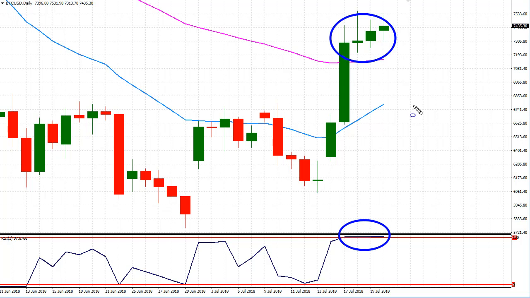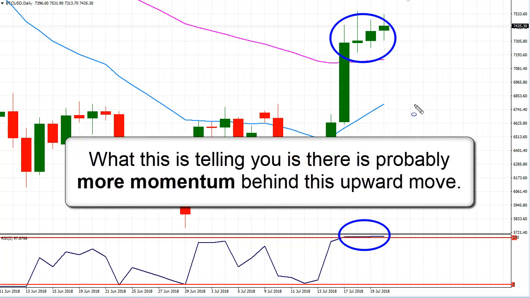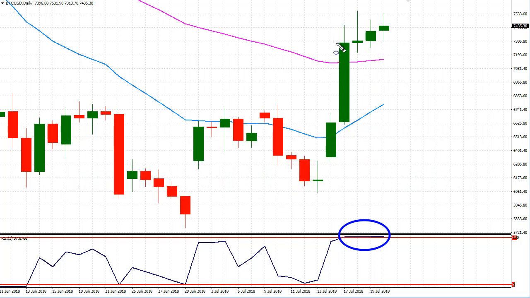The information it's giving you is that, number one, the momentum on this move is not done yet. In other words, there is probably more momentum behind this upward move. Because here's the thing, if it was going to have a pullback, it should have done this by now. Price usually becomes overbought on the RSI and also on the Sigma, and usually it's quickly or indeed immediately followed by some kind of pullback, a reversion back to the mean, back to the averages. It has not done that. In fact, if anything, it's ignored the overbought signals. And what this is telling us is that there's still more momentum. In colloquial terms, it means there's probably more juice behind this move, more energy.